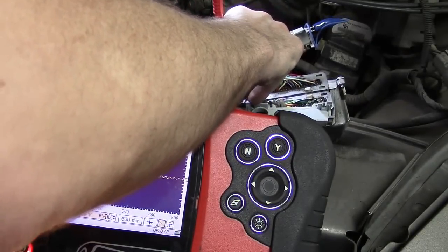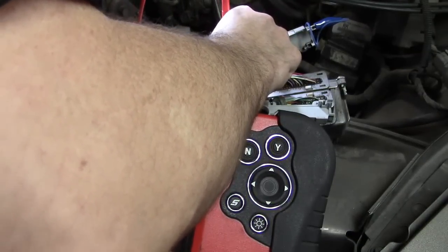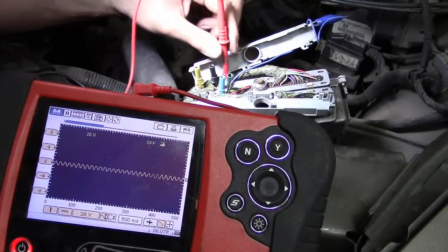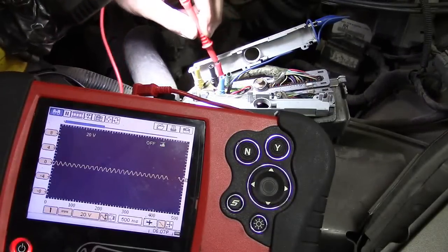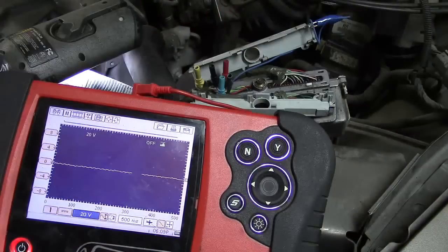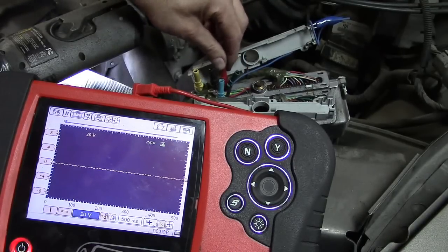And it is making contact. Let me see if we're just not making contact. No, it is definitely making contact. So we have a big problem here. Obviously, we don't need to be a brain to figure out this issue. This is not good at all. We have no power at the PCM. Wow, wow, wow. All right, so what I want to do is just verify my connections, because this is a very serious call I'm about to make. I just want to verify one more time here, but we're about ready to make the first call ever on this channel on a PCM.